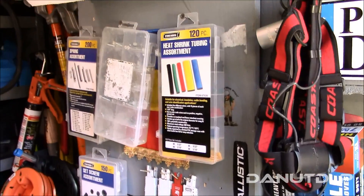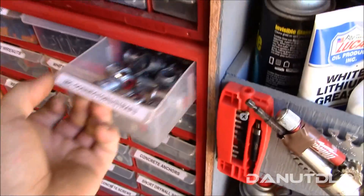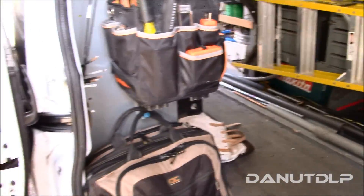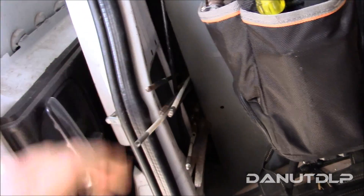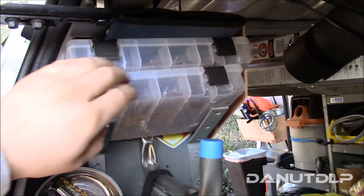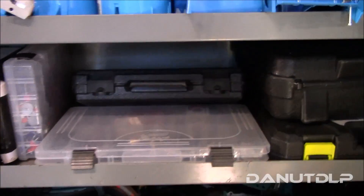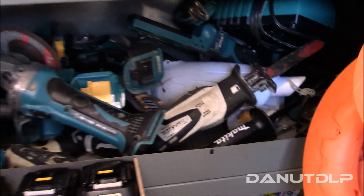I have this little door here where I hung a bunch of stuff, and when you open it you've got all these bins to hold small parts. Over on this side I have fish sticks, rods, and drill bits stuck on the side. A tool bag hanging there, some bits up top, and some LED lights I added in. Up top I have all my boxes, my Makita radio, bits, knockout set, socket wrench set, borescope, and all my Makita tools. There's a little battery holder — green sides are fully charged, reds are dead — and below that is all my wiring.